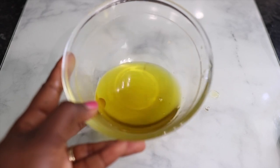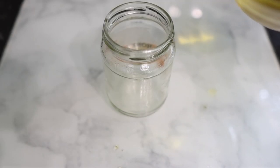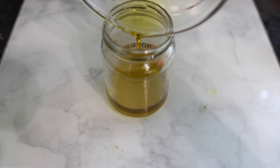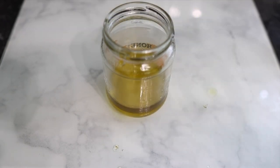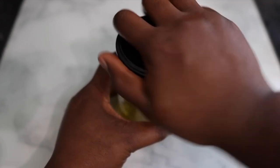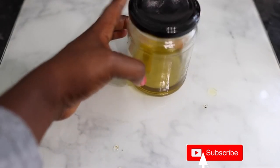This is what it looks like after infusing for about three weeks following the double boiler method. You can see the olive oil hasn't changed that much in color, but that doesn't mean it isn't full of nutrients — because it clearly is. I also forgot to mention: if you've got fresh thyme and fresh rosemary leaves, that's even better, but I had to work with what I had. So essentially, this is it — it's ready. I've transferred it back into the jar and I'm ready to use it.